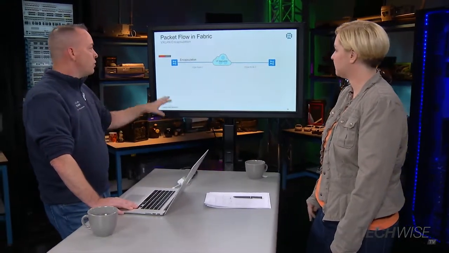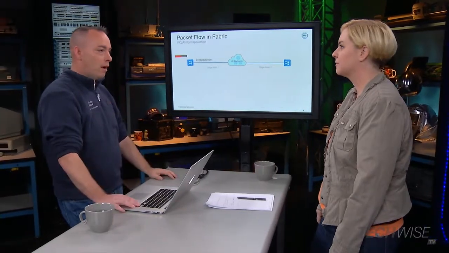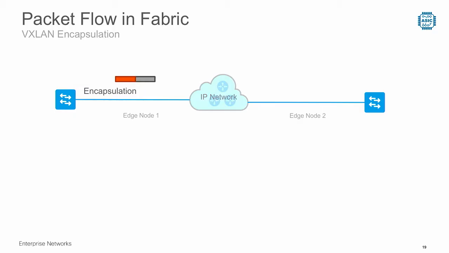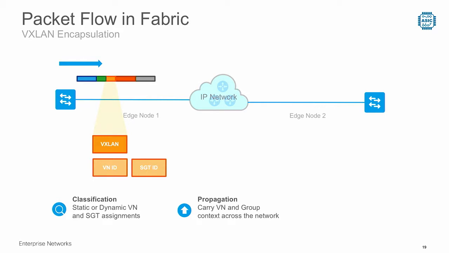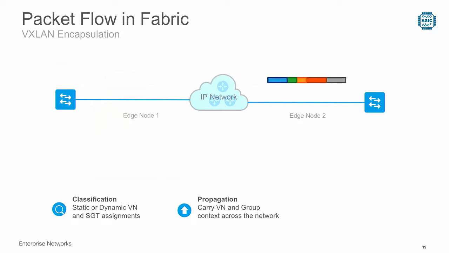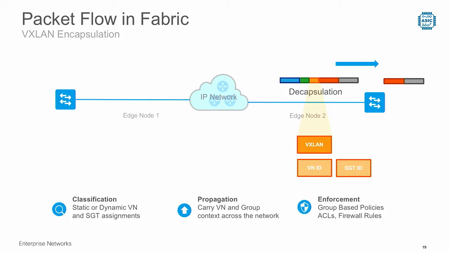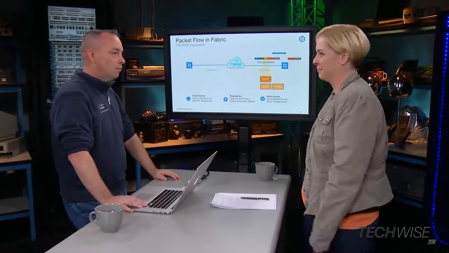This slide gives a visual reference to put it all together. The first hop device figures out who you are, puts you into a group, and along with that group puts you in a specific virtual network. Everything is secure — I know where you are, it's independent of your current IP subnet. That VRF information gets packed into the VXLAN header, and because VXLAN is an IP header, it can travel all the way over the network. Finally, on the other side, it unpacks, and I can do group-based enforcement on the other side, regardless of whether the switches are in two totally different buildings.